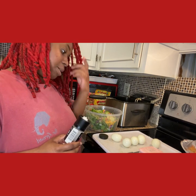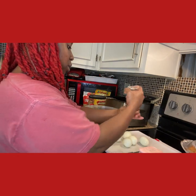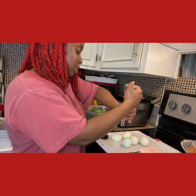Okay, so I'm going to put some black pepper on the eggs. And I'm also going to put some pink Himalayan salt on the eggs.